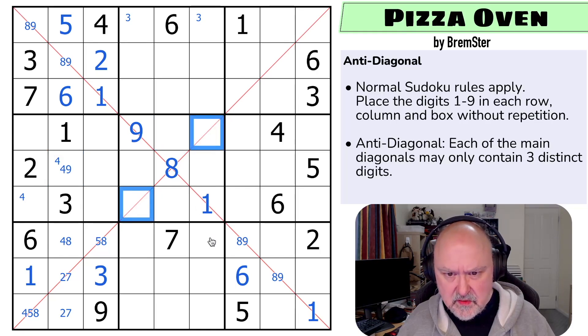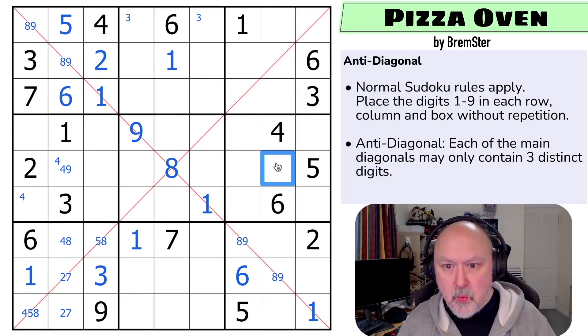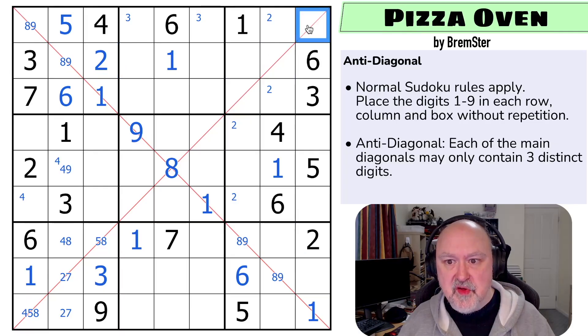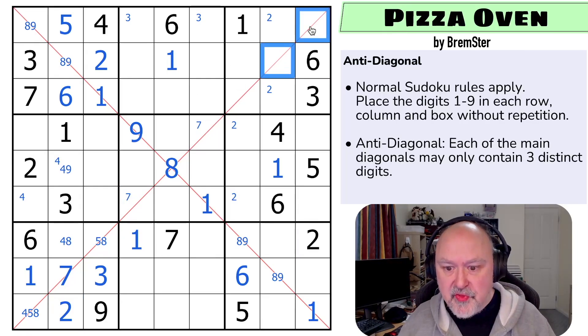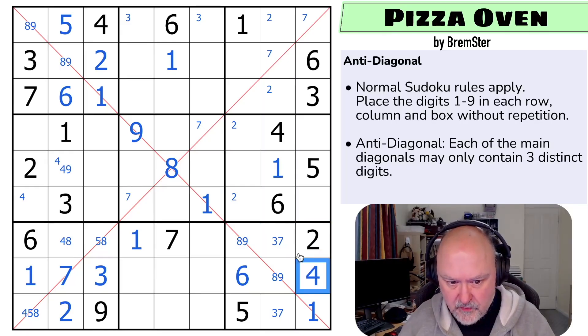One of those must be 2 or 7. And one of these must be 2 or 7. Well, that can't be a 2 and that can't be a 2. 1 is in one of those two by Sudoku. 1 in this box, however, is there by Sudoku, because of these 1s and that 1. Which means that's not the 1 - that's the 1. 1 is here by Sudoku. And that's all the 1s. 2 is in one of those two by Sudoku, which puts 1 in one of those two. And now I can't put 2 on this diagonal. Those 2s mean I can't put 2 here. 2 has to be in one of those. So that can't be a 2. And that can't be a 2 because of those. So that can't be a 2. That's a 7. That's a 2. One of these two has to be a 7. And one of those two has to be a 7. This is a triple: 1, 2, 3, 4, and 7. The 3 comes out of there. But more importantly, the 4 comes out of both of those. So that's the 4. This is a 3, 7. And the 7 makes that the 3 and that the 7.